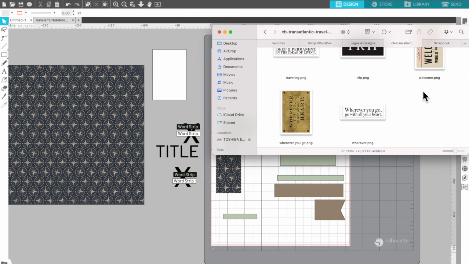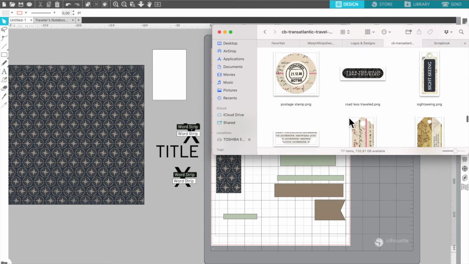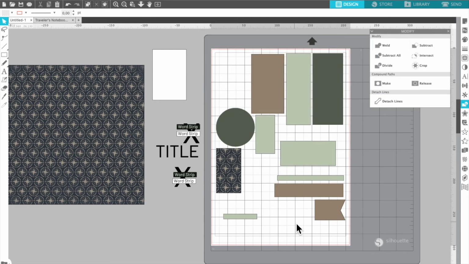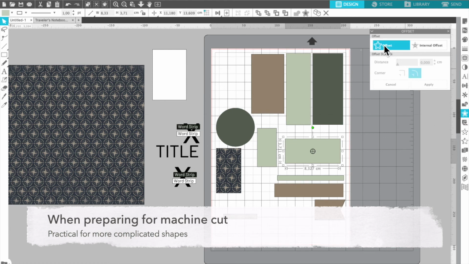Now here I can also use some embellishments that I can pull in, but I want to be careful. That's when I want to actually use my silhouette to cut things. So this is what I just showed you, if I just want to use my hand, so just fussy cut or trim with my trimmer, trim the paper to a workable size. But now I'm going to show you what you can do if you want your silhouette to cut your files.